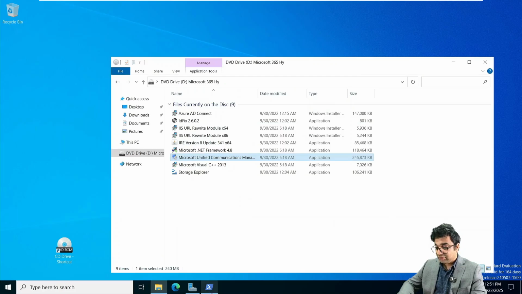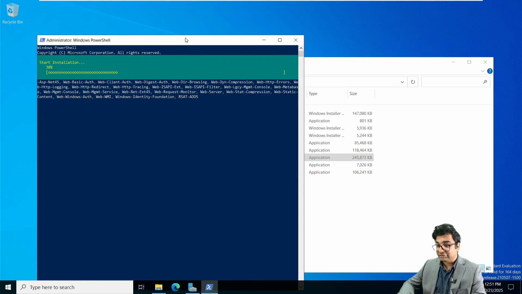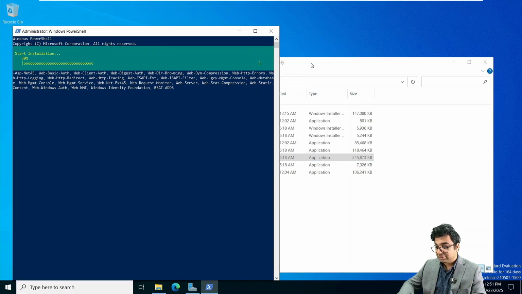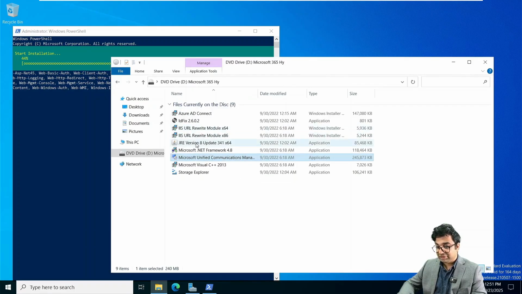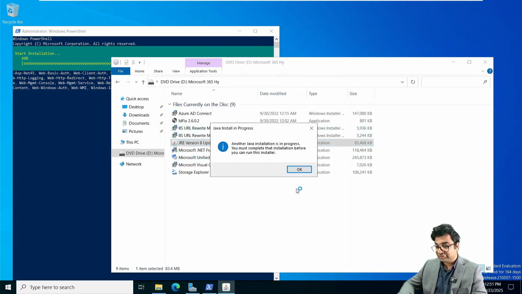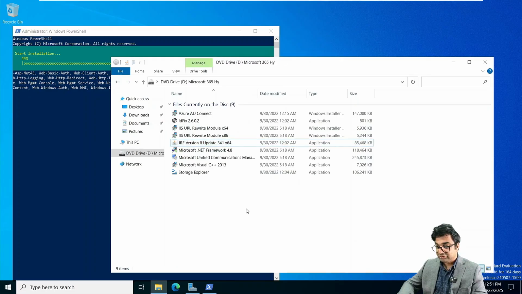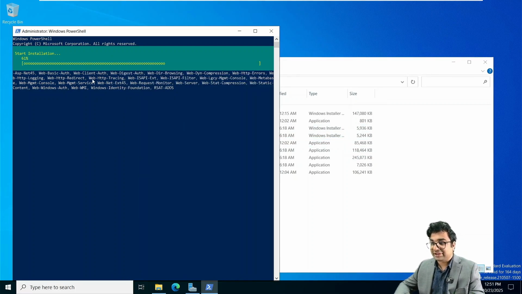Finish. Now I'll still have to install the IIS URL rewrite and Java. Java, I already started the installer first. So it will show up eventually, but for the IIS URL, I'll have to wait for this command to complete. So I'll just complete those two installations and then restart, and then we'll pick up from there.